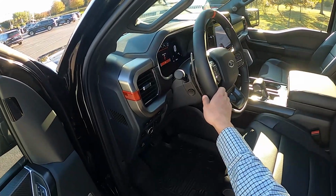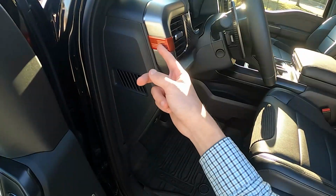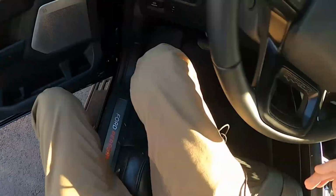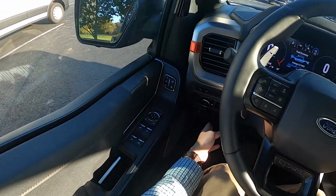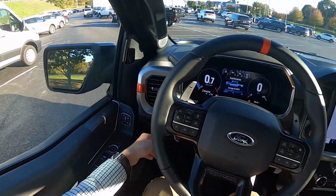I wish they would have four-way lumbar support in that. To the left of your driver's wheel, you do get some cool accenting, and you get a nice little pop of red with just some nice little geometric patterns right there. This is mated with a 10-speed automatic transmission, which is shiftable. And for your pedals down here, they are going to be power adjustable, which is awesome. And you do get your e-brake over there and some bed lighting options.